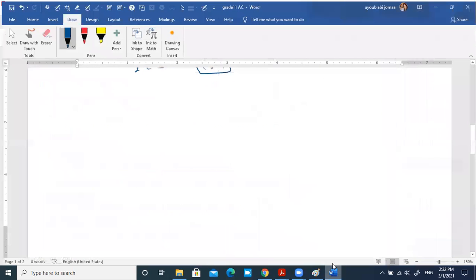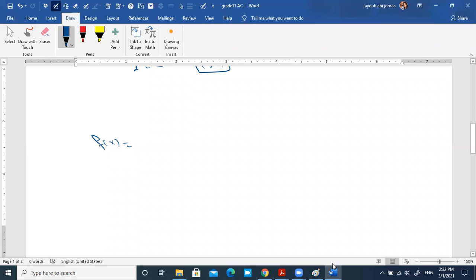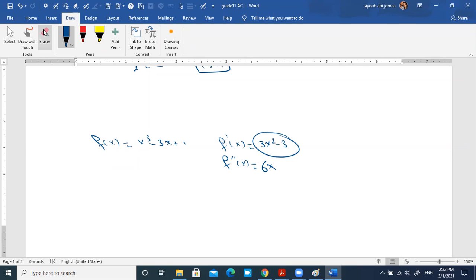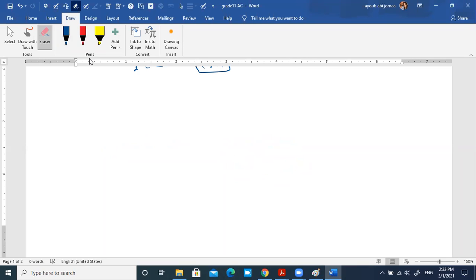For example, if you have, let's say, f of x is equal to x power 3 minus 3x plus 1, f prime of x, it is 3x squared minus 3. F double prime of x, it is the derivative of this. And you derive one more time, which is equal here to 6x minus 0, or 6x. So the second derivative, أول شيء اللي نفهمها, it is the derivative of f prime once f prime is differentiable. Okay, any question about it? بعتقد انه already انتم اخذين عنها فكره بالفيزيكس. Acceleration, it is the second derivative of the position function.